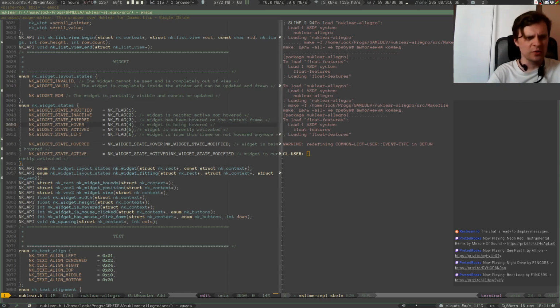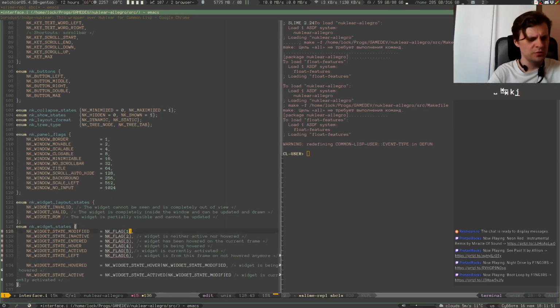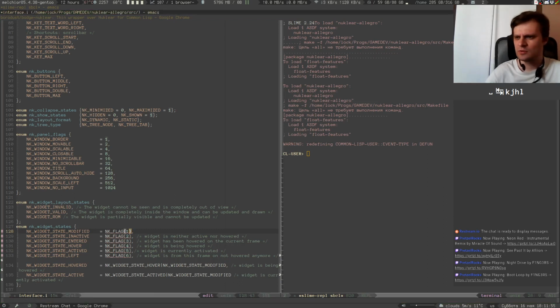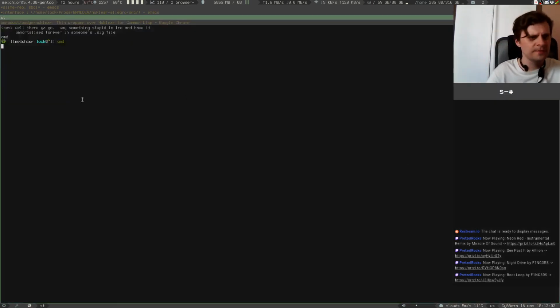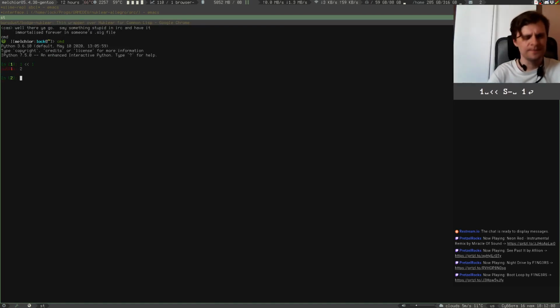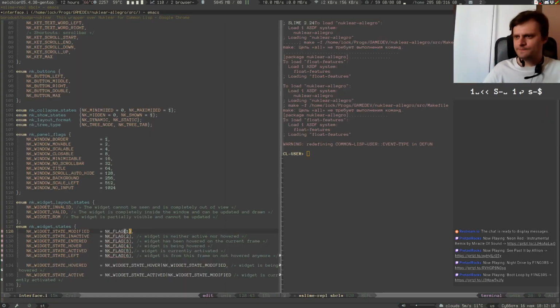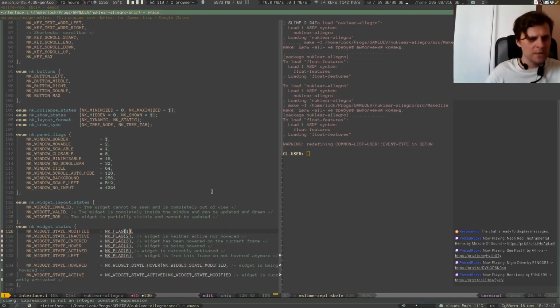So, NK_FLAG 1 will be 2, then 1 shifted by 1. Give me a sec. So 1 shifted by 1 is 2. So this one is 2.